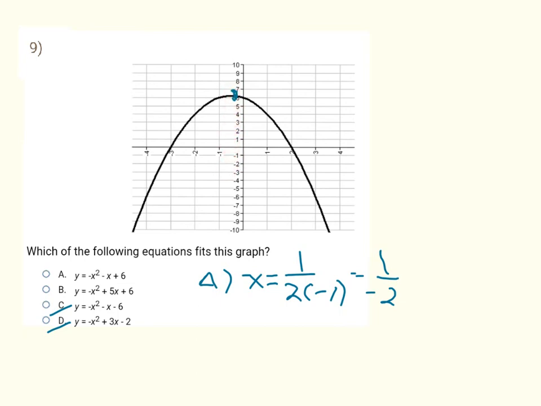So let's look at B to see if it gives me something different. So for B, I'm going to have x equals -b over 2a, which is the formula. So the opposite of my b number here would be -5 all over 2, and then the a number is also -1 there. And that's going to simplify down into 5 over 2, because my negatives cancel, which is +2.5. So that's definitely not the x-coordinate of the vertex, so it can't be B. So my answer is going to be A.